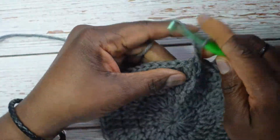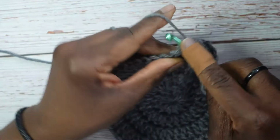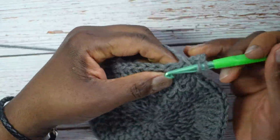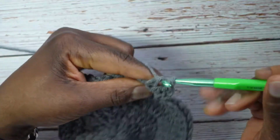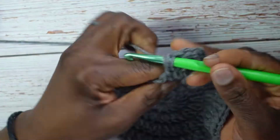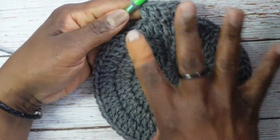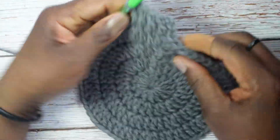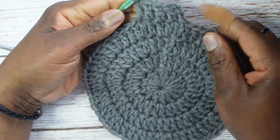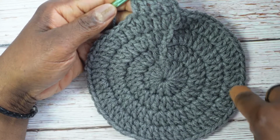So we're going to put a double crochet into that stitch now, slicing the icing off the top of the cake, and then make a double crochet, okay? And then in the next stitch, we're going to put one stitch. So every stitch around is going to just get one double crochet. We're not increasing, we're not decreasing, we're just keeping the same number of stitches. That means that once you get back around, you should have a total of 60 stitches. Why? Because you did not increase and you did not decrease. You've maintained the 60 stitches that are currently in round four.